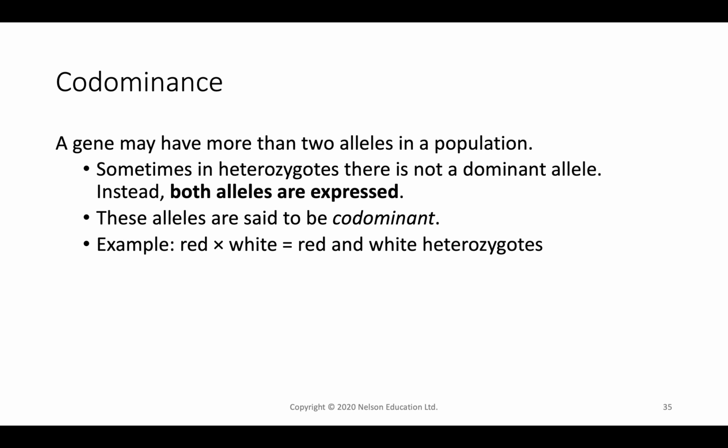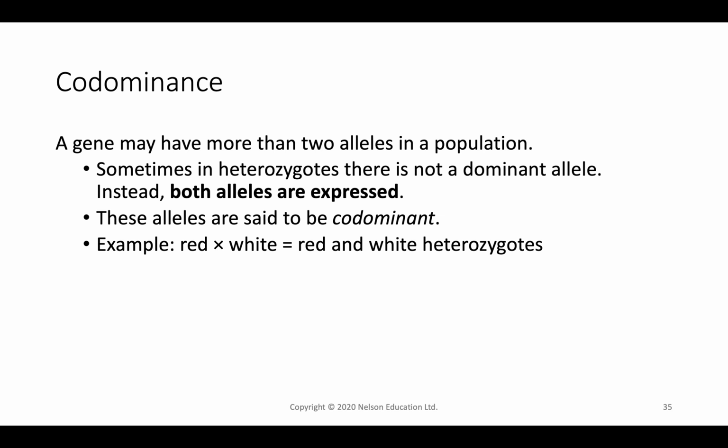Okay, so as I mentioned previously, in an individual, you may have two copies of whatever the gene is. They can both be the same or they can be different, because we have one maternal copy and one paternal copy of each chromosome. However, even though we can only have two in our body, there can be many within a population. So there can be much more than two alleles within a population. And so sometimes we have many alleles that are going to interact, and sometimes there's not necessarily a dominant allele. We can end up with expression of both.